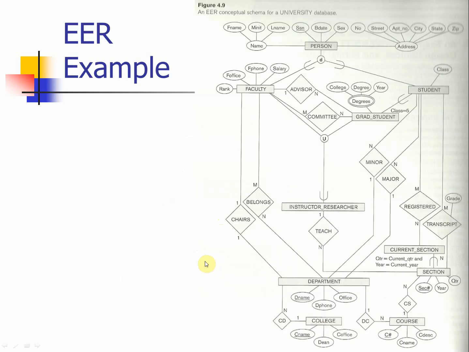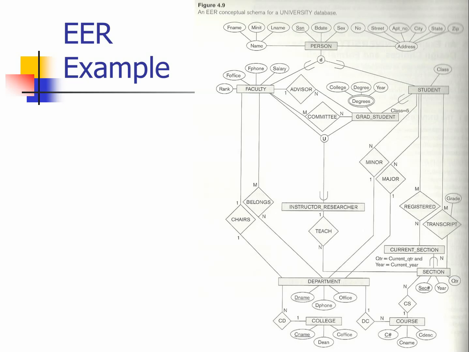And therefore, I have concluded all the discussions that we have seen for the EER topic. This is something that I have copied and pasted from the book figure. It gives you pretty interesting concepts regarding the EER diagram. It has all the things that we have discussed: superclass, subclass, disjoint, union, and many different things. And more importantly, this is a figure that combines the superclass, subclass, as well as the relationships.